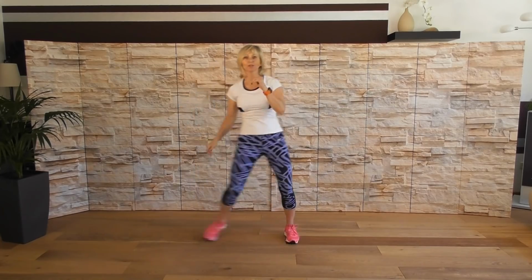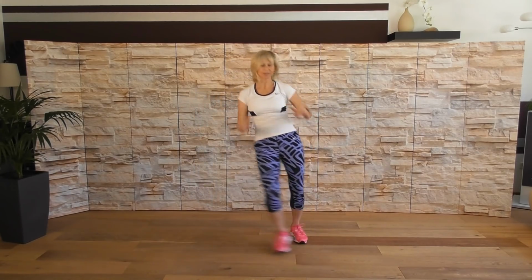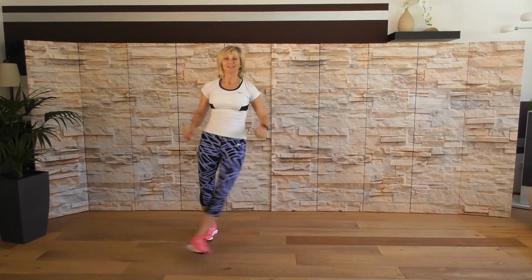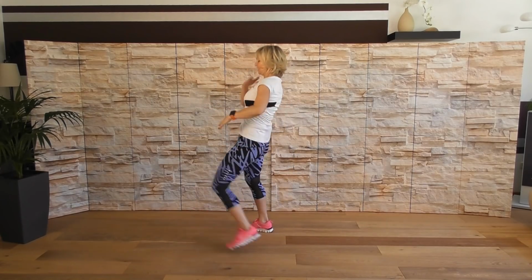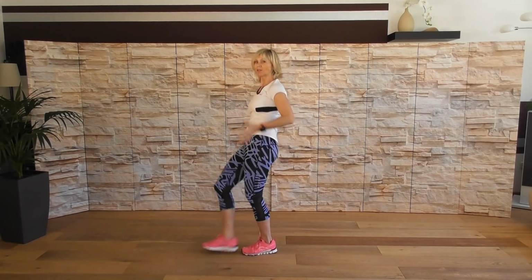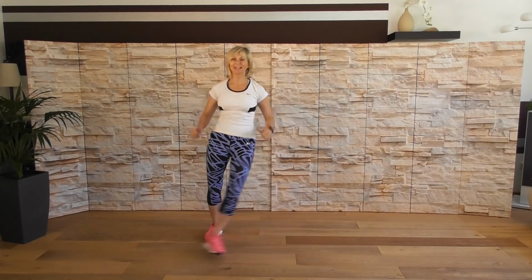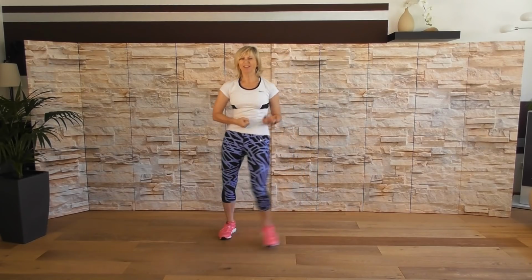Now cross dig your heel in front of you. Hinge at the hips, roll your arms. I'm gonna show you from the side. You see, my body and my legs are in a straight line because I'm hinging here at the hips. Booty is squeezing tight, abs are pulling tight. Pull your navel in.